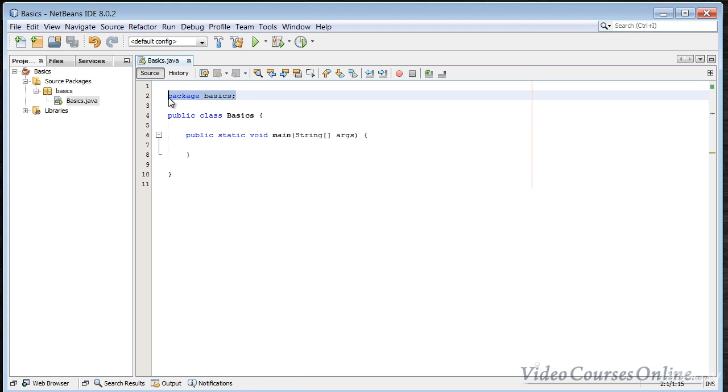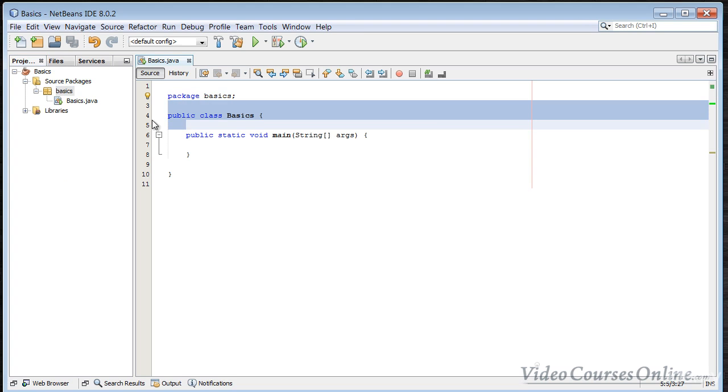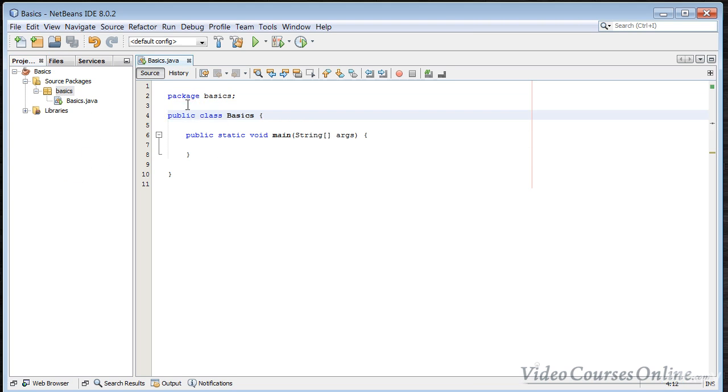So when you write something like that, you say, hey, I want to include a package called basics, which is here. If we had more files here, it would mean that you could use all information from other files inside here, right? So that's why we have the package named basics here. And right now you know what a package is, right? You can include other packages created by other people, and you can then use things from there.